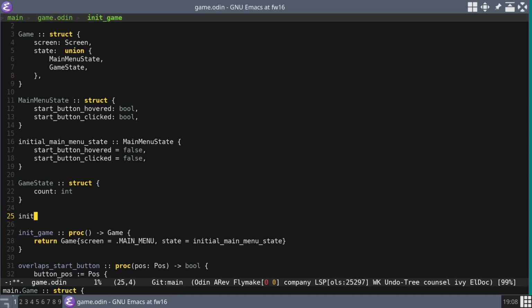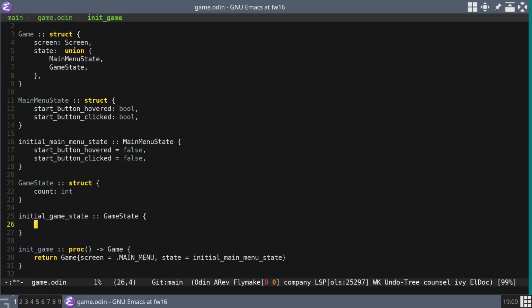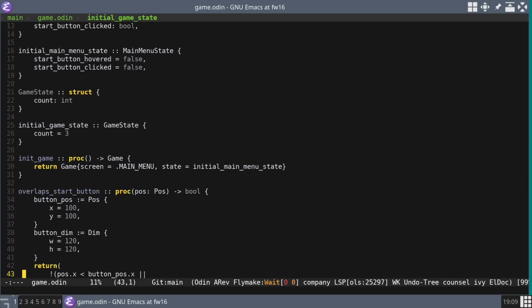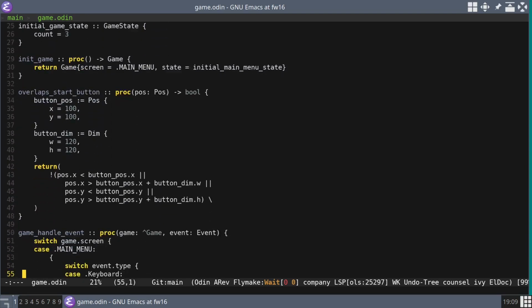Let me make an initial game state, which will be a game state count of 3. So it'll say 3, and if you press escape, we've not programmed in escape. If you press space 3 times, it will go back to the menu. So the initial game count is that.